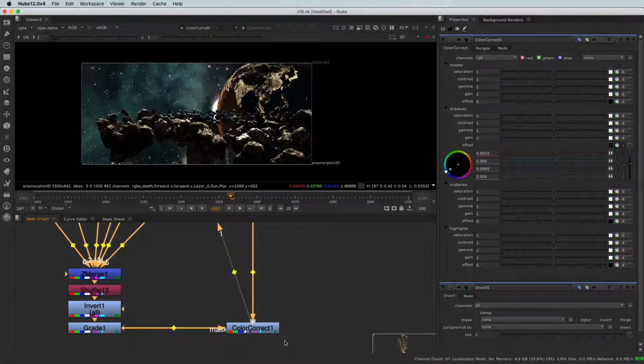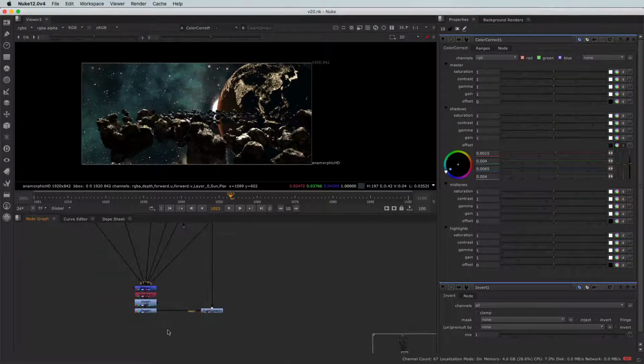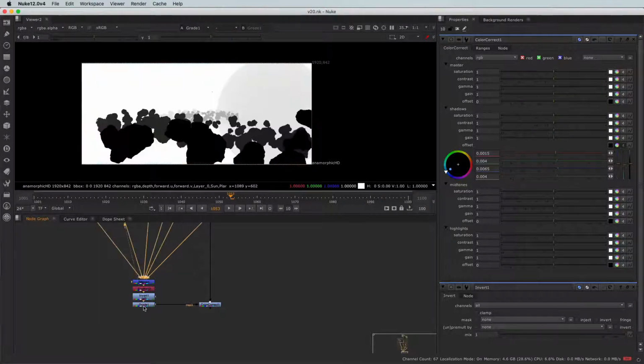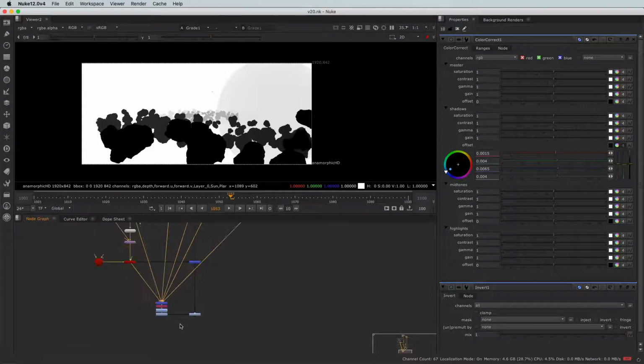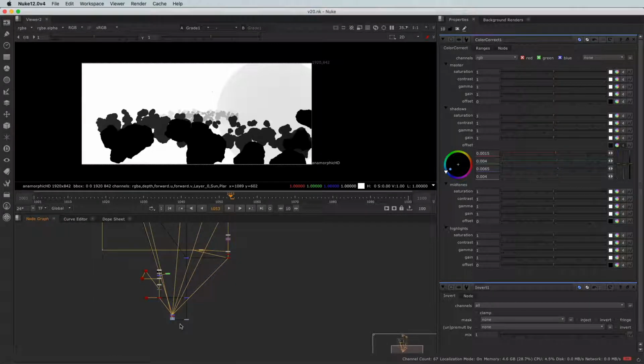See you there. So I'd like to show you as well that you can really use that mask the way you want. Basically, you don't have to use it for color correction. You could use it, for example, to merge a matte painting layer.